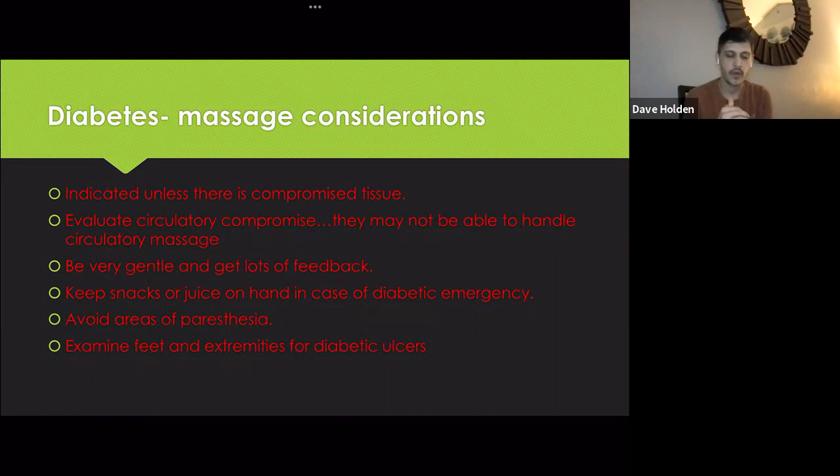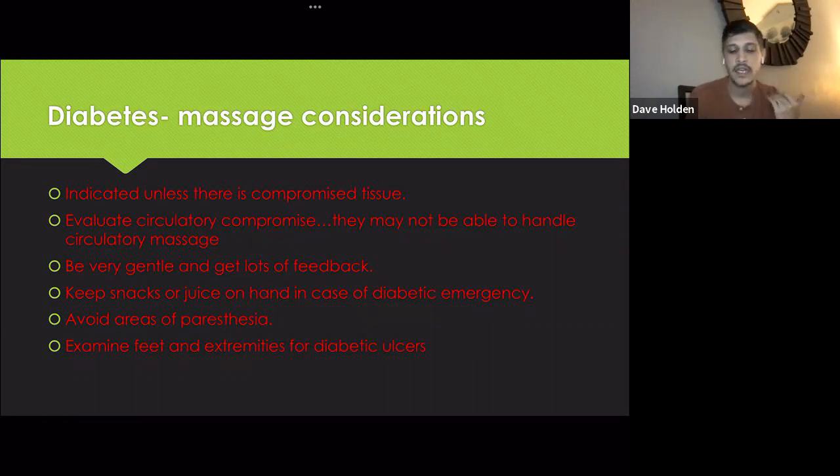If they report numbness or tingling in a certain area, we want to avoid the area. The word the slideshow uses is paresthesia. Paresthesia is the medical name. I will describe it as, when you go to sleep and your hand gets that static feeling, all that weird tingly kind of static feeling. That's paresthesia. So if they're feeling weird, numb, tingling, pins and needles kind of thing, avoid the area.